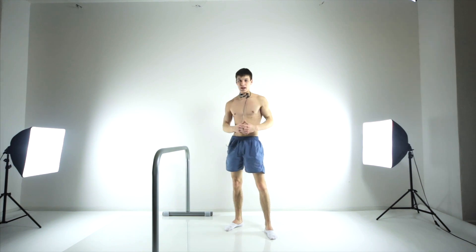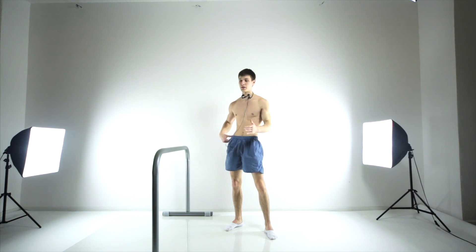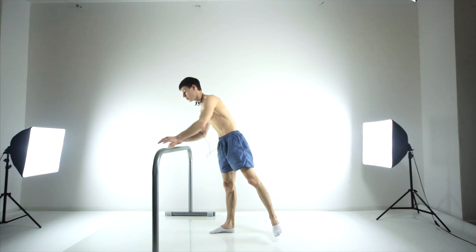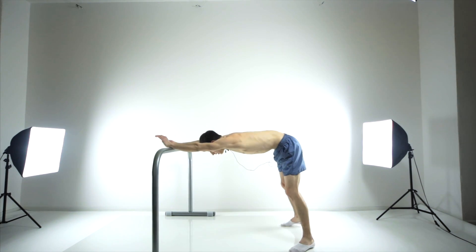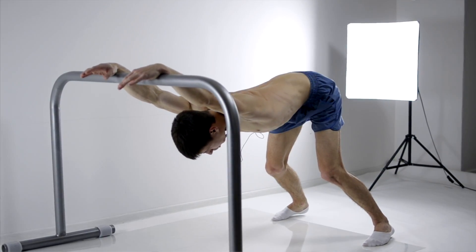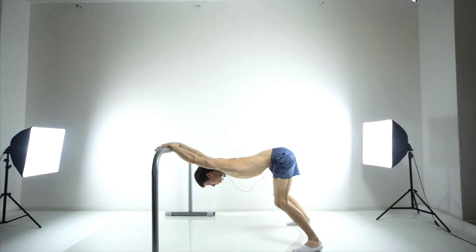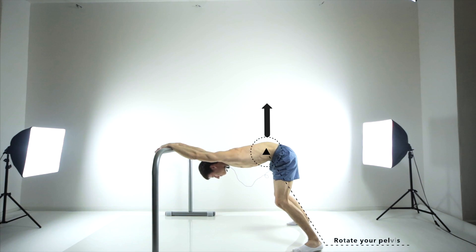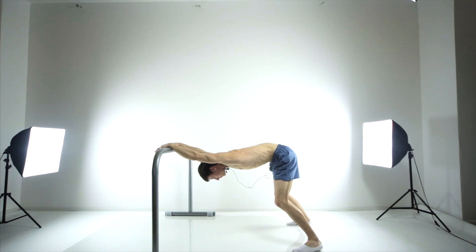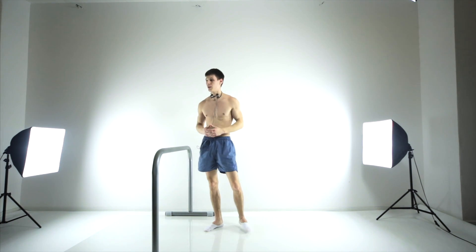If you want to improve that exercise, the next exercise will be with bending and with the screwing of your waist and lower back. Stay in the same position, then drop your chest and stomach like in the previous exercise, and then close your waist. Stay like that around 10 seconds as usual, and that's it.